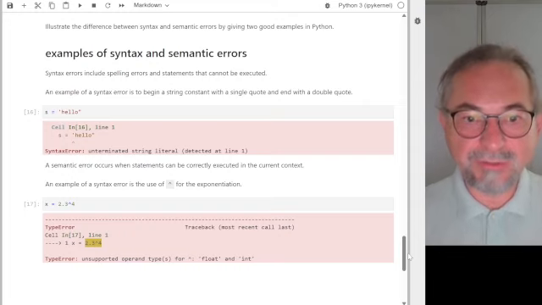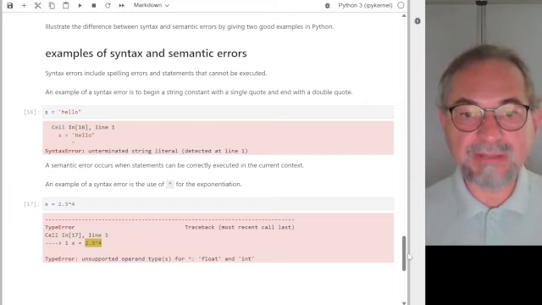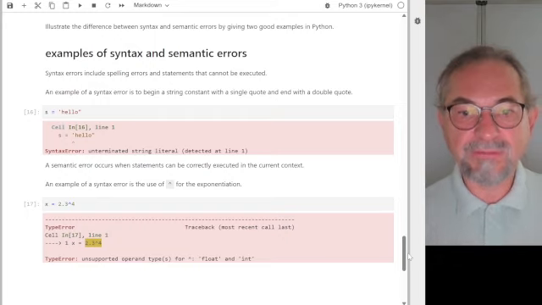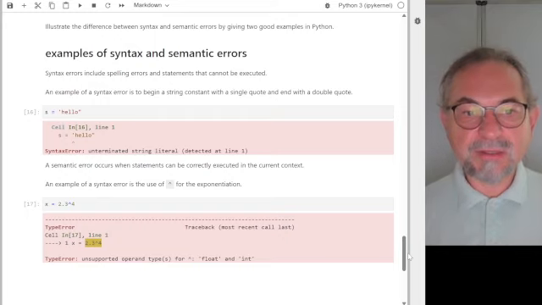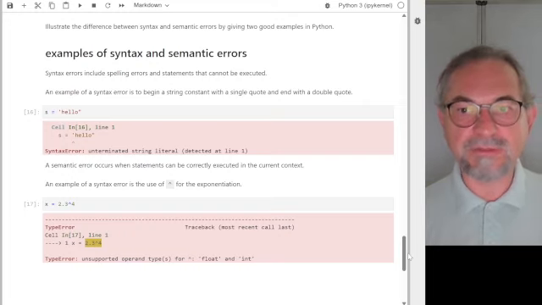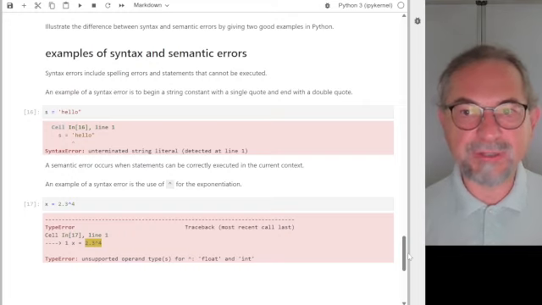The syntax would work out, except that it's not really defined for a float and an int. So the type error here. A name error is also an example of a semantic error. In the lectures, I gave an example where you had a name error.